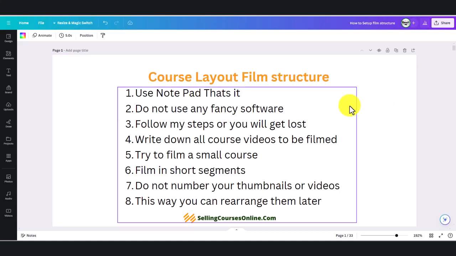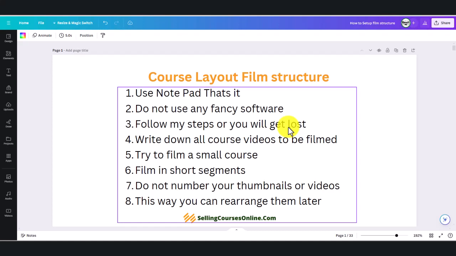Okay, back to this slide. We were at number 3 now. Follow my steps or you will get lost. That's right. If you try to skip around and do your own thing and you're brand new and you're thinking, oh, I don't even need to write anything down, that means you're just lazy and you're not serious about doing things. Make sure your complete course, again, is on Notepad so you know exactly what you're trying to teach and if you maybe should change one of the videos around. This is what's going to show you when it comes to course creation.